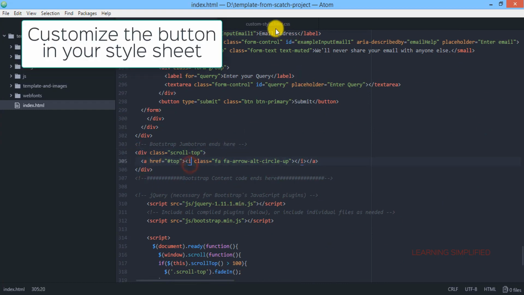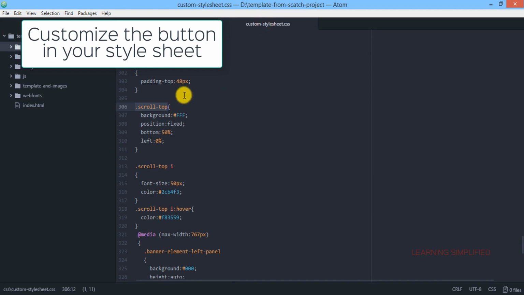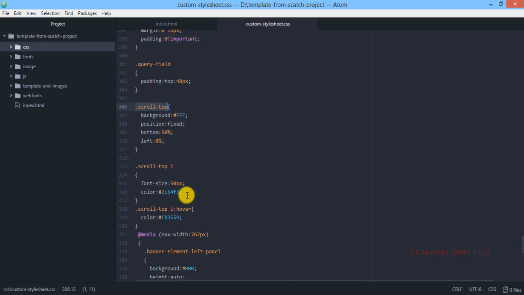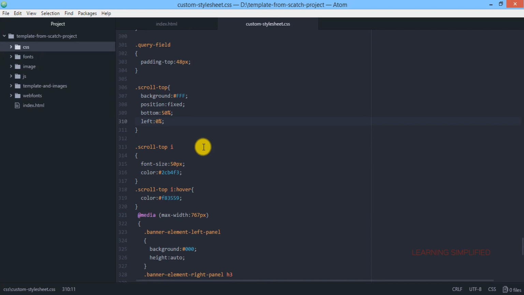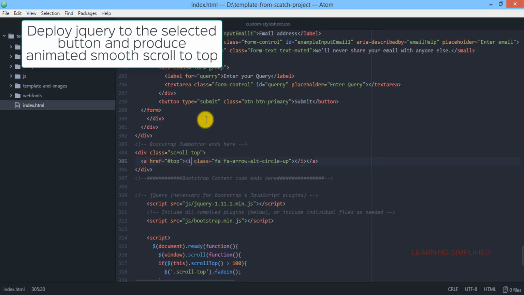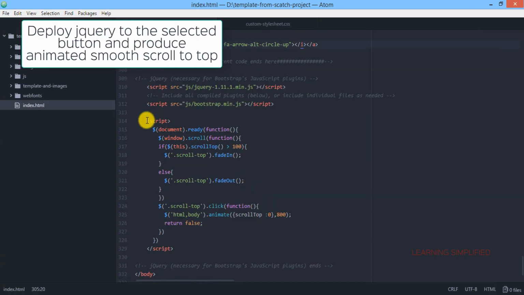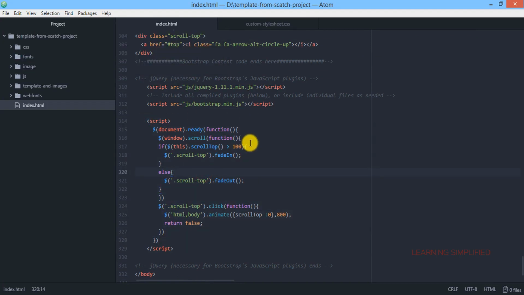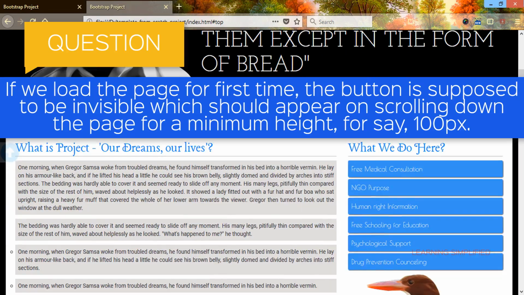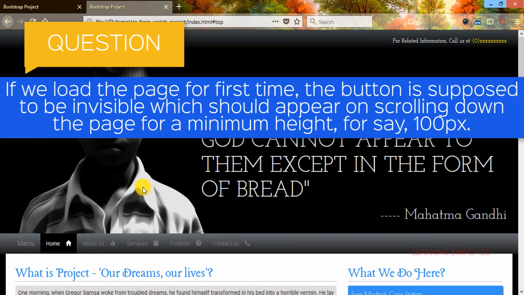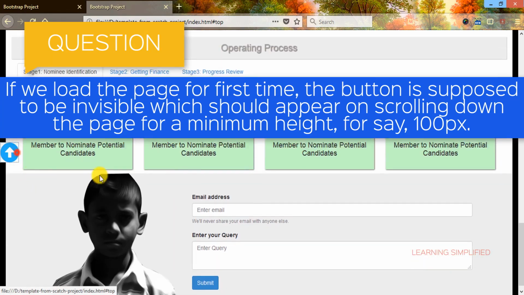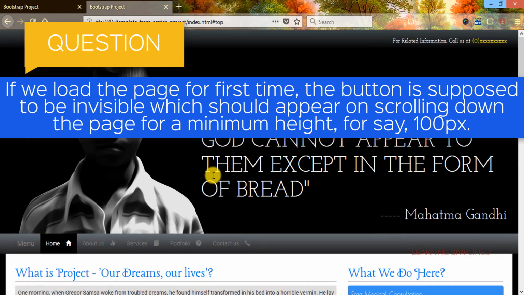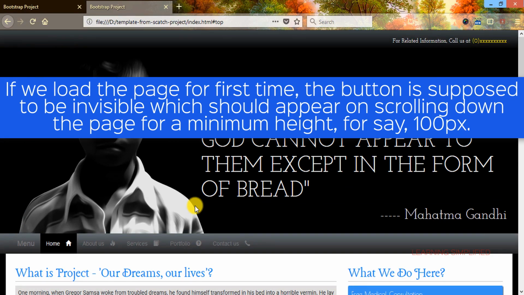So we have decorated it in our custom style sheet, and here we have made all those things that are needed. And in the last case, we need to implement that particular JavaScript, that particular jQuery which will be acting in this case. So all these things are the required steps to do this, and the result will be something like this one. So if we now click here, we can see that on clicking this particular element, we can reach the top of the page.